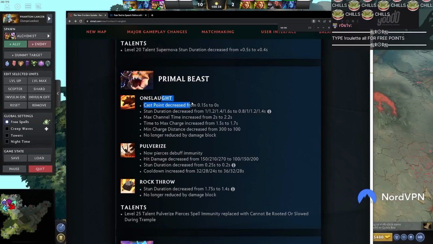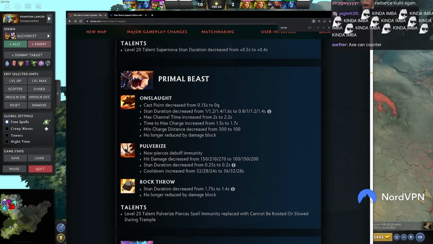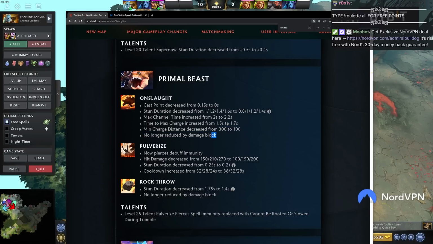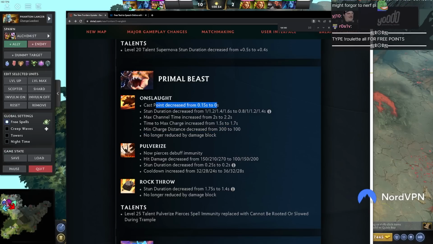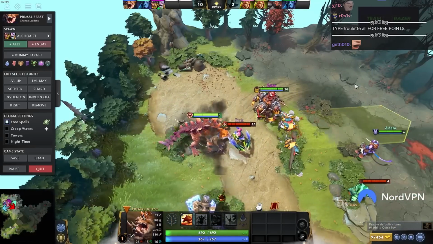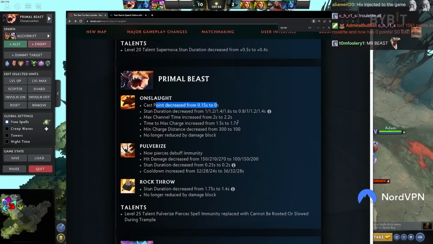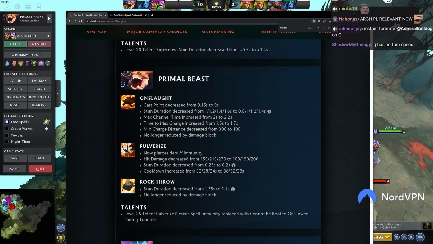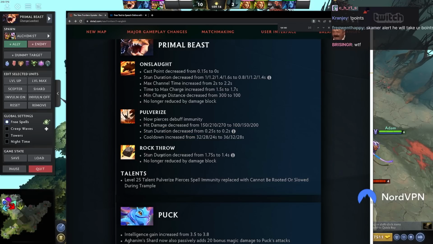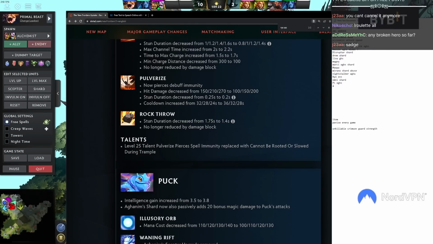Stun nerfed. Is this hero playable? So I never played this hero mid because you need BKB on this hero. So maybe it's playable now. Cast point decreased, blah blah blah. Max charge just changed values a bit. No longer reduced by damage block. Cast point decreased. So that seems pretty impactful. Now appears this debuff immunity, hit damage decreased, stun nerfed, cooldown. Stun duration nerfed, no longer reduced by damage block. Maybe it's time to try some Primal Beast mid.